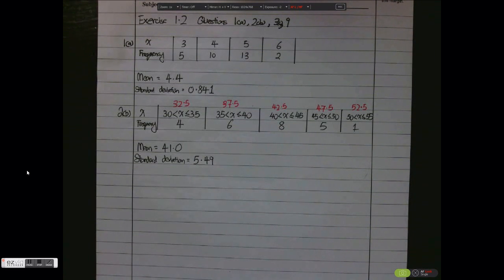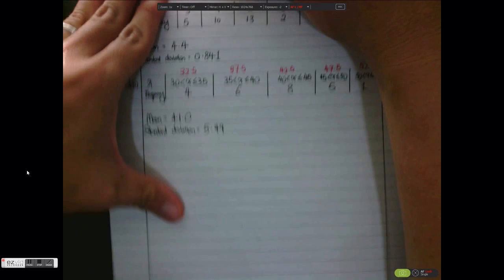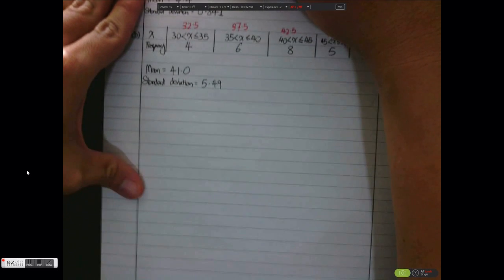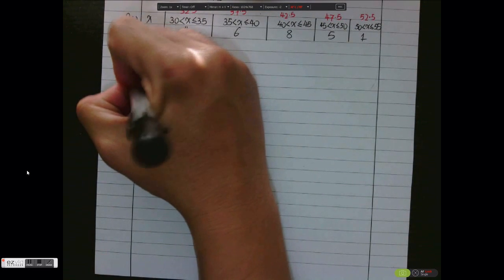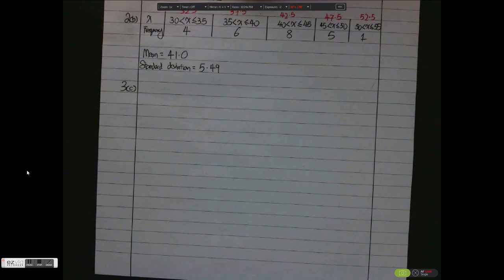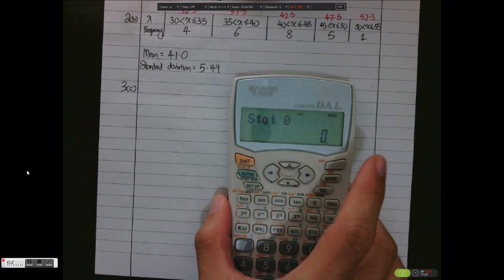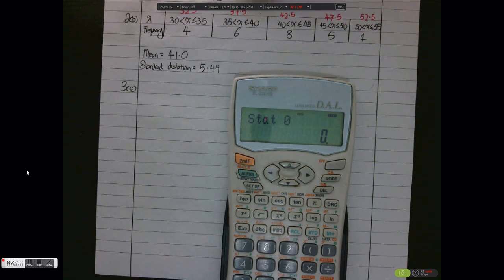Now, next question, question 3C. Let me shift this down a bit. Okay, 3C. They ask us to find the mean and the standard deviation of the following data set. Again it is similar. We will key in the middle value, so take a look at it for yourself. You actually look at 3C now and try it out on your own. If not, I'll just key in the data here.